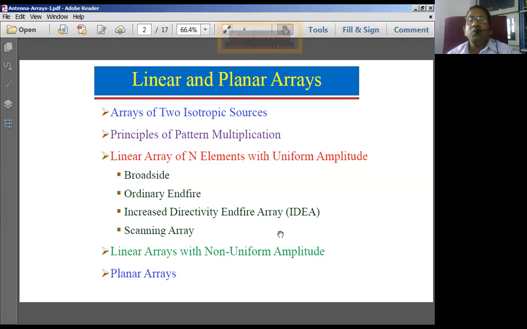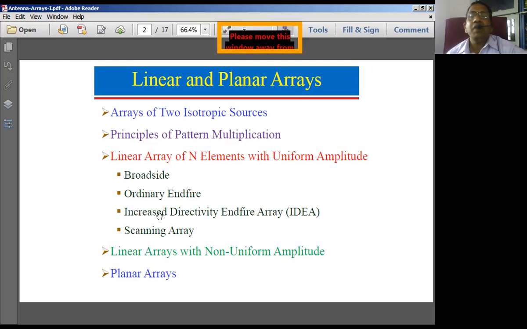What do we mean by an array represented by its point source? It is the same array whose dimensions are reduced to a level which is very, very small, where we represent them as point sources. For simplicity, we normally represent arrays and antennas as point sources, and all these point sources are simply interconnected. The properties of various types of antennas are applied to these point sources to analyze the radiation pattern of the antenna. That is what we normally do in this particular type of antennas.